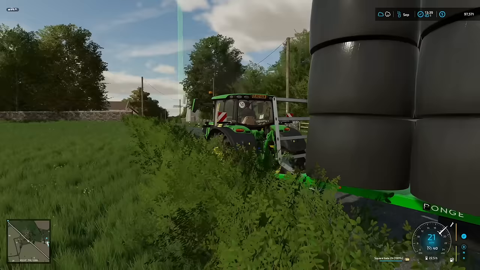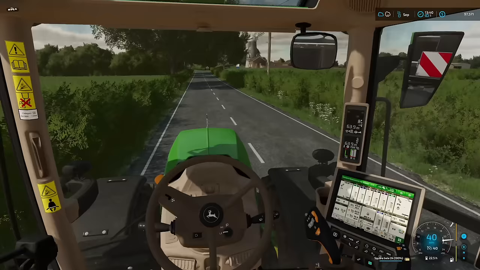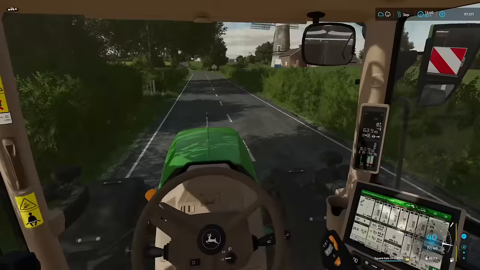Let's see if we pull out of here. I do have that all the way up there, but I need to at least double check. Let's go back into first person. It feels more safe that way. All the way up here. I don't like this. I don't like this at all. Hopefully we don't hit any trees with all these bales. They are stacked incredibly high.